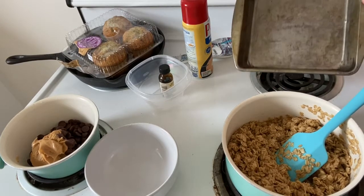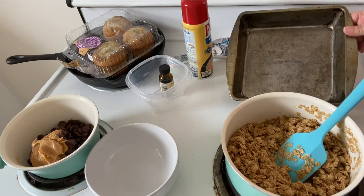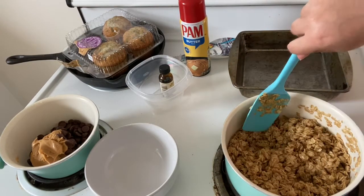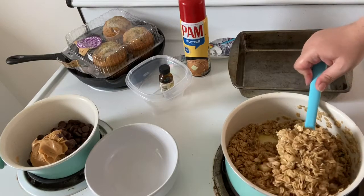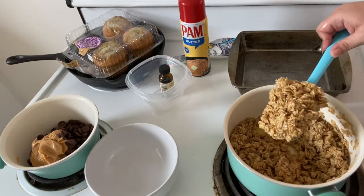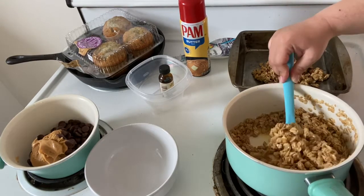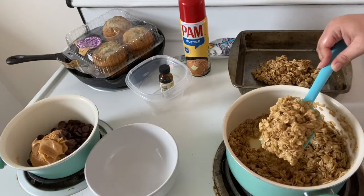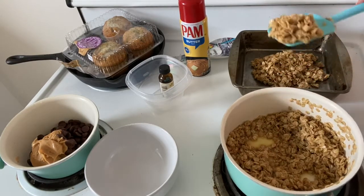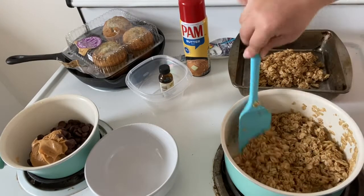And we'll take about half of this oat mixture and put it on the bottom of our prepared pan. Again, if you have parchment paper, use parchment. I didn't have any. I just sprayed the bottom of my pan. And we're just eyeballing what half of the mixture looks like. It's not imperative that you get it exactly right. We just want to have a good base, and a half of it seems to be the right amount.